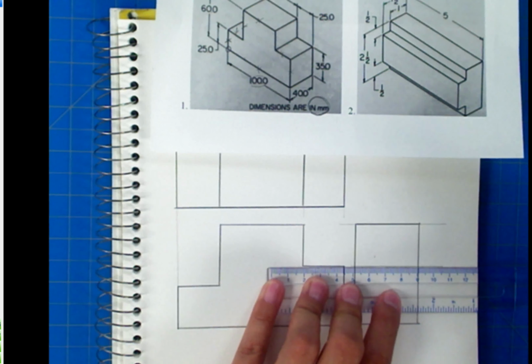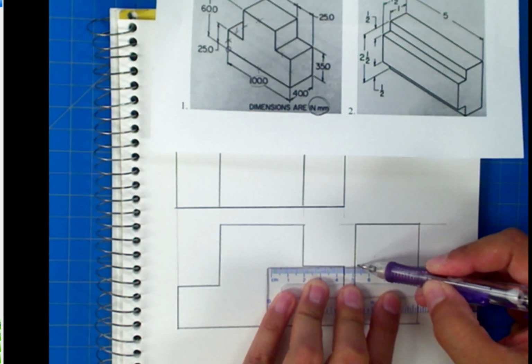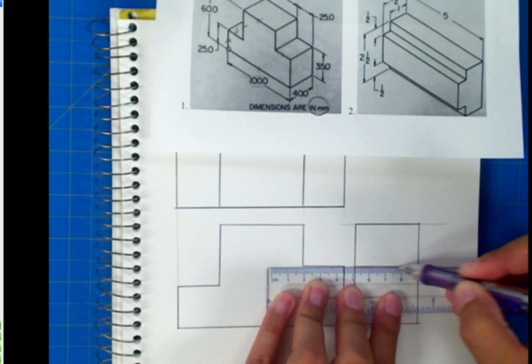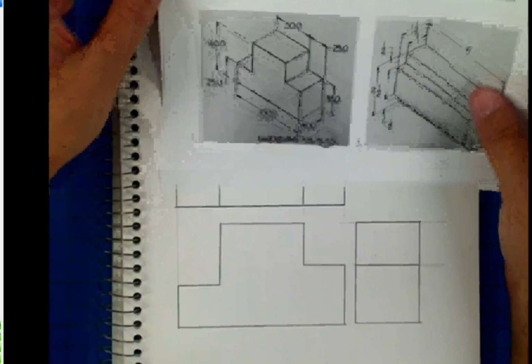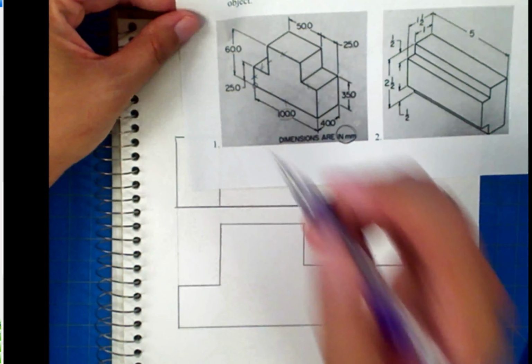Line that signifies this edge, if I were holding it in real life and turned it to just look at the right side view, this is what I would see. So there we go. We have done number one.